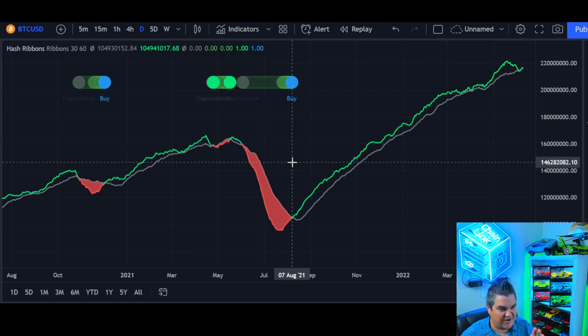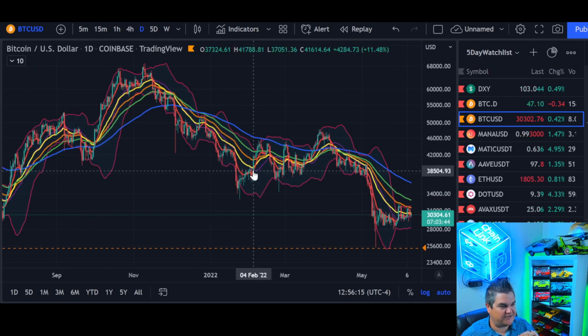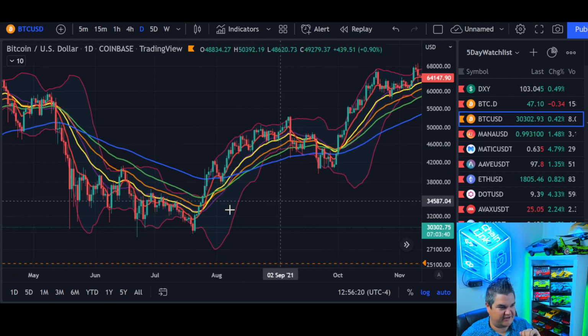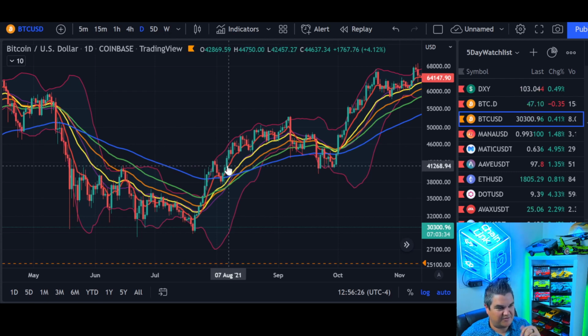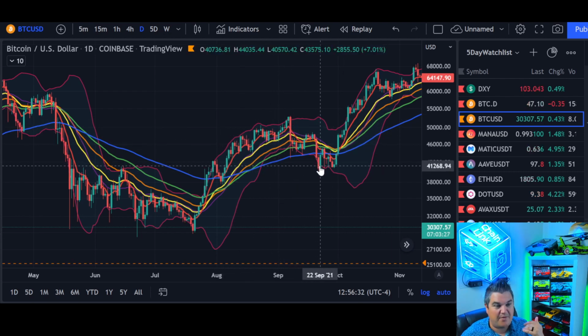So let's go look at this on the price chart. Roughly August 7th of 2021, mind you, so we have to go way back. Most of you maybe were around this area. August 7th was right here. And you might say, why does that matter? Well, look at what price did. Does it mean we have to go up immediately? Well, it did there, but guess what? It came right back.